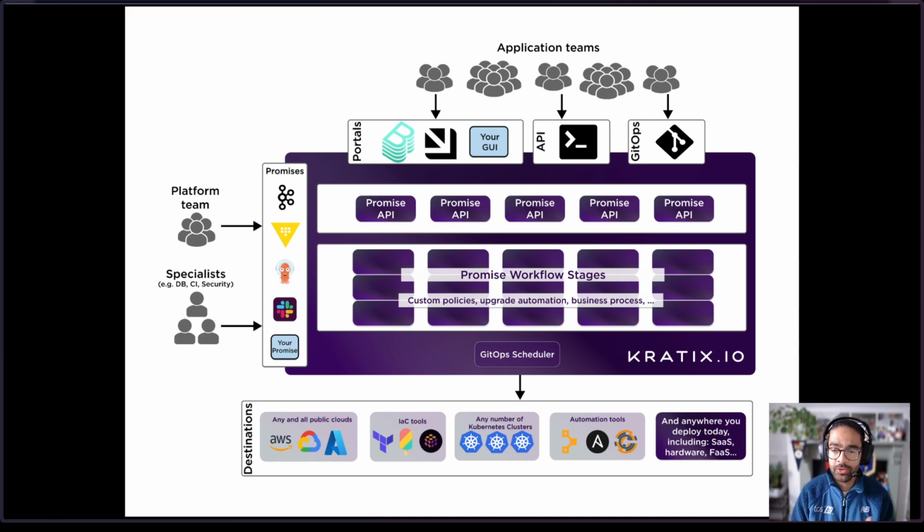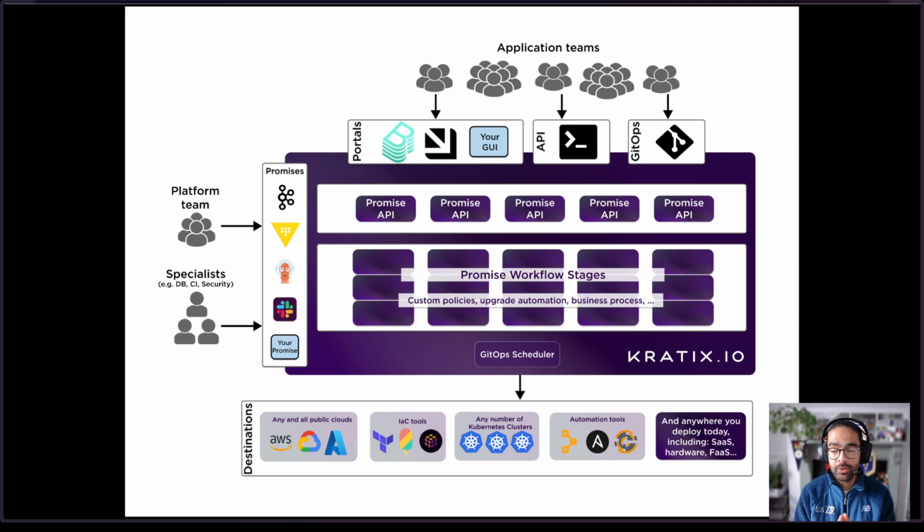So that's the API. Once you provide the API, you also need to define within a promise what we call the workflow stages. A workflow is a series of steps, a series of containers that we execute to make the requested service reality. So what does it mean to provide Postgres as a service in your organization? It could mean just generating a YAML document that contains the deployment or the Postgres operator request, or it could be anything like running Terraform, or actually generating Postgres in the cloud. You can do anything you want in here.